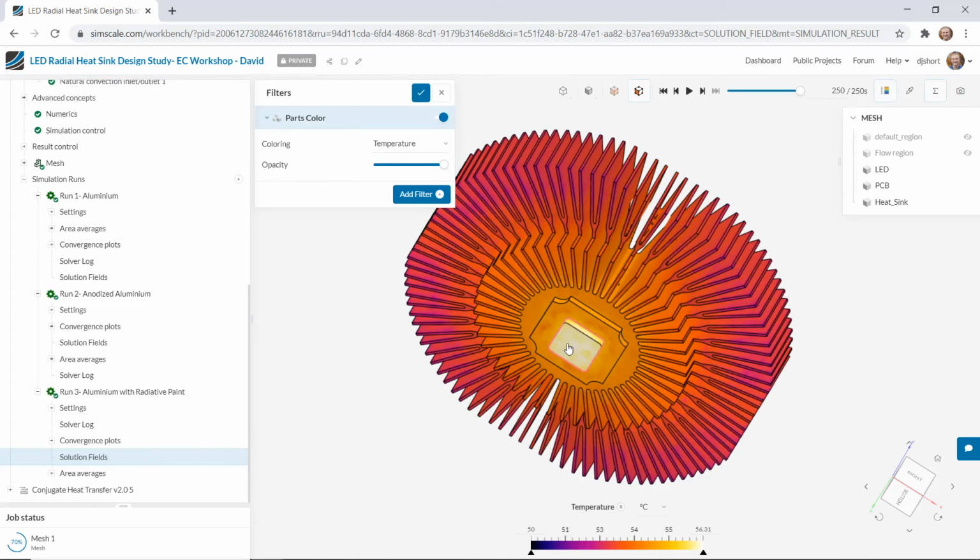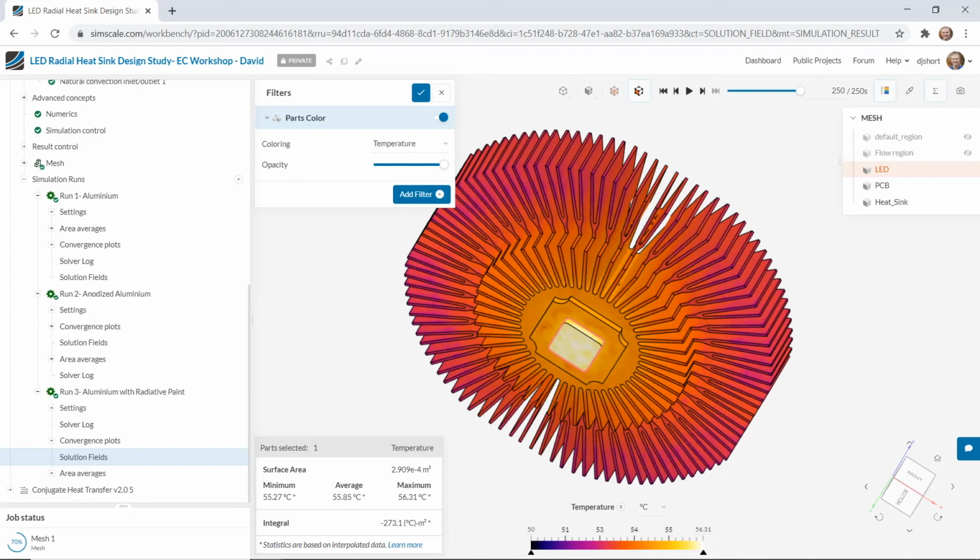Select the LED, and there we have 56 degrees C. Okay, so we're going from standard, polished aluminium at about 60 degrees C, and we're reducing down to 56 degrees C by just testing different materials. And in that way, we can really optimize the material selection.